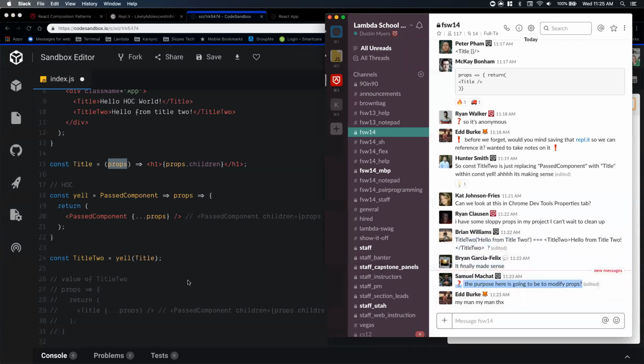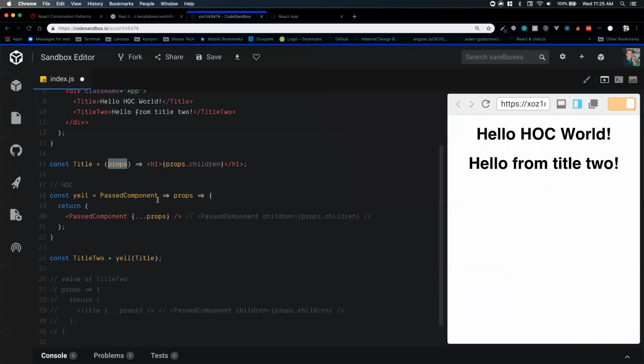So let's take a look at it. Remember, we want to change all of this to uppercase. This gets passed through as props. We know that we need to pass children down to our component here.